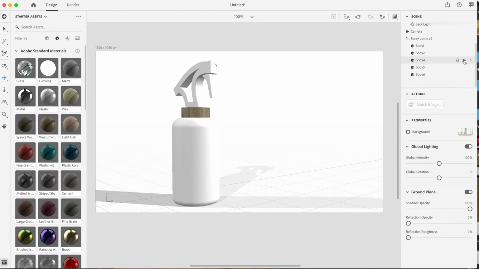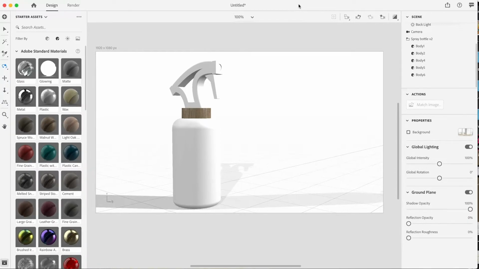Body 4 is the head of the spray bottle. Body 5 is this small part which would be used for regulating the size of the spray. And body 6 is the cap. So it's a very straightforward model. It didn't take me long to create. Again, if you want to see how I did it, and if you want to create your own models so you can do much better work for your clients, I would suggest that you learn Fusion 360, because it's very good and it's very simple, in my opinion, compared to other 3D software that is currently out there.